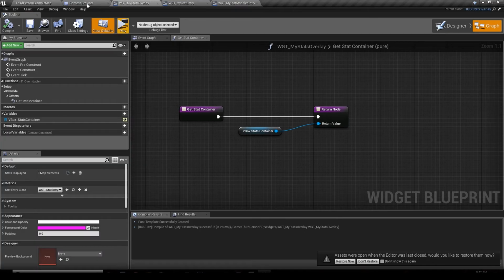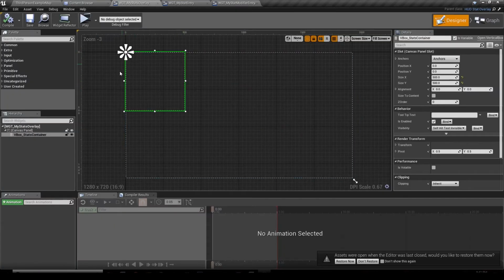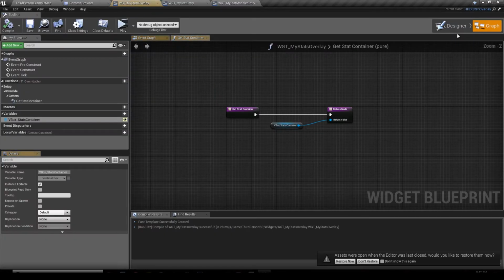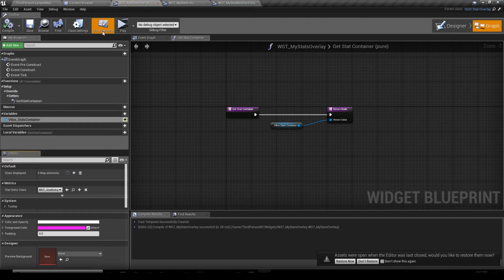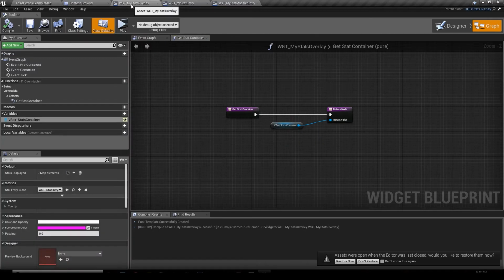And then we have a bunch of things to do. So we created our window containing the stats, and we have to tell our window to spawn the stat entry type we created. For that, you need to go to your graph tab of your stats overlay widget.